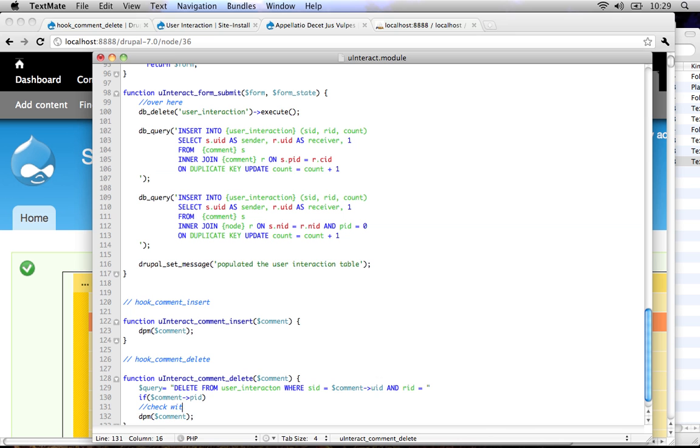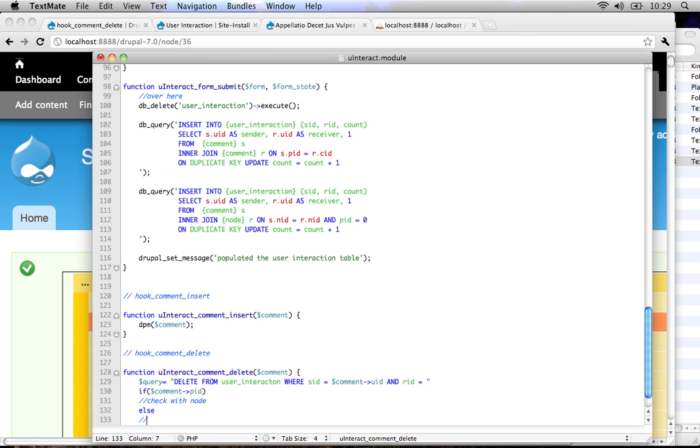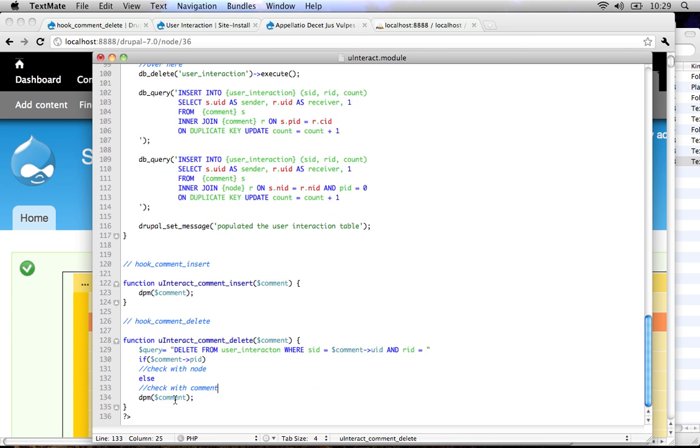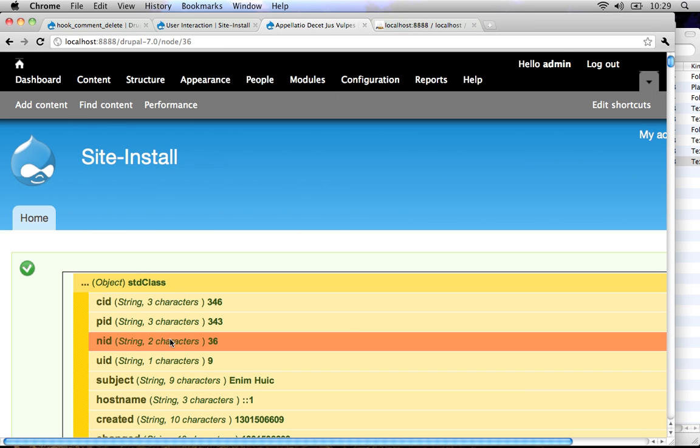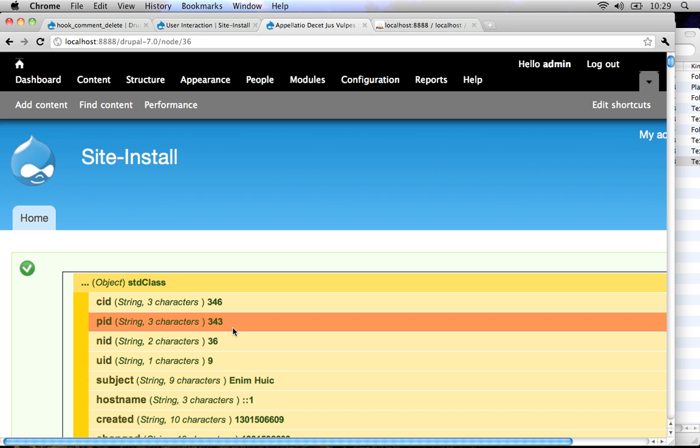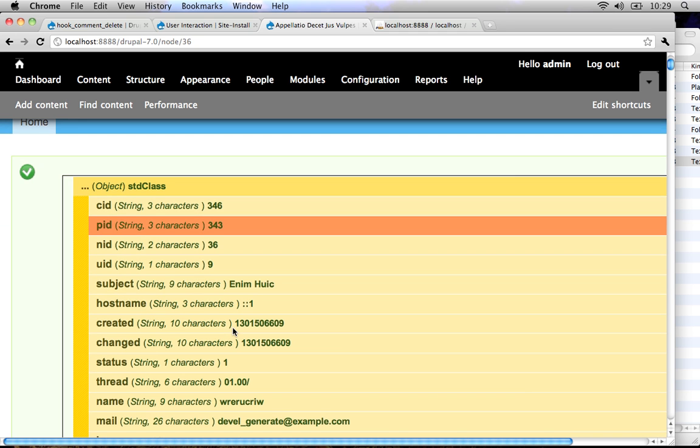Check with node, and in the else case, check with comment, right? So we already have the code a little bit over here, but the question is how do we do that? So I'll just take this case, right? Well, this is probably deleted now, so I'll need to find another case.